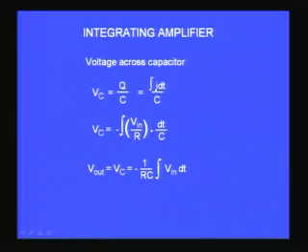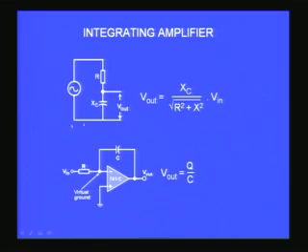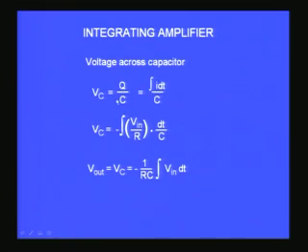Now, what is I? Because you have a virtual earth here, if I apply Vn, what is the current? The current is Vn by R. None of the other components on the other side will affect this because this is your virtual ground. So, the input current will be V in by R. That is why in place of the I, we write V in by R into the dt by C, we retain as such.